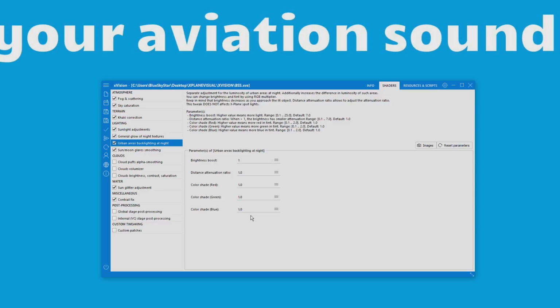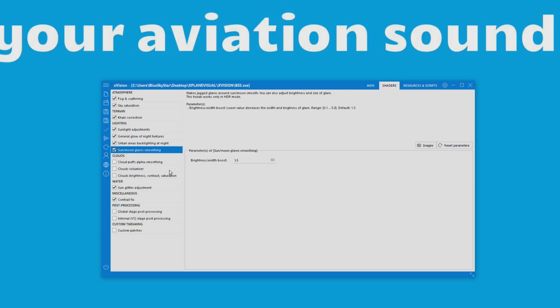The rest of it is by default. The sun moon glare smoothing, again by default 1.5, and checkbox. Clouds I don't use, since we are going to use the clouds from UWXP, so you can just leave the clouds off.